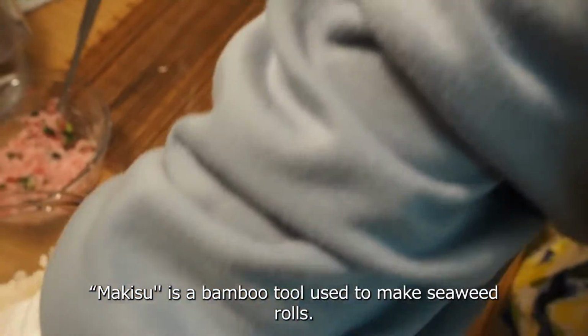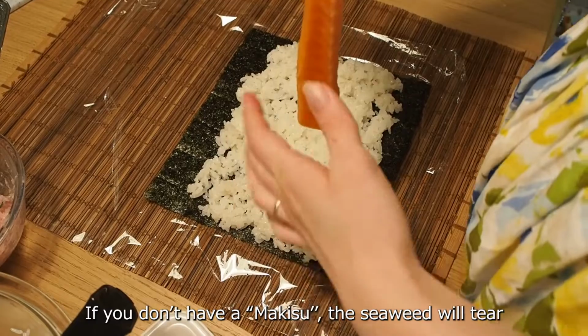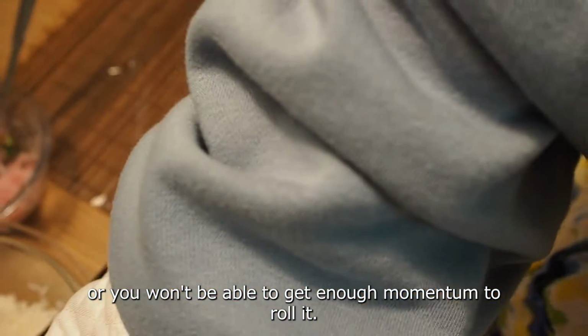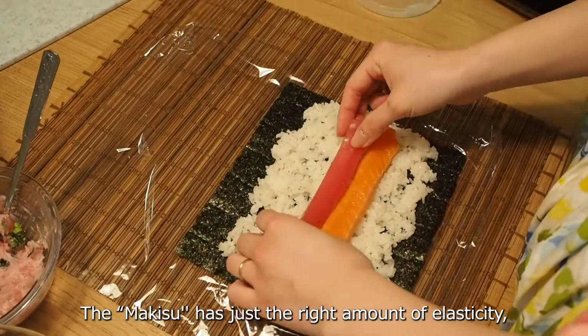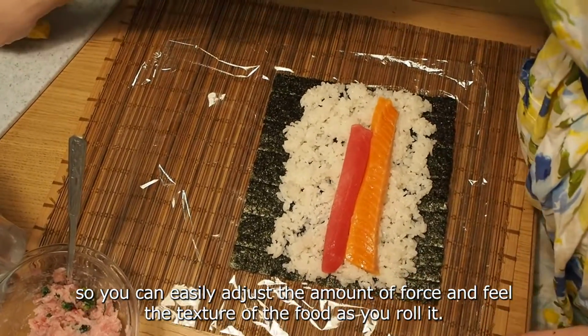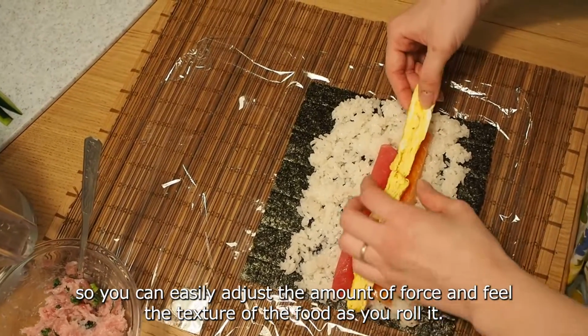Makisu is a bamboo tool used to make seaweed rolls. If you don't have a makisu, the seaweed will tear or you won't be able to get enough momentum to roll it. The makisu has just the right amount of elasticity, so you can easily adjust the amount of force and feel the texture of the food as you roll it.